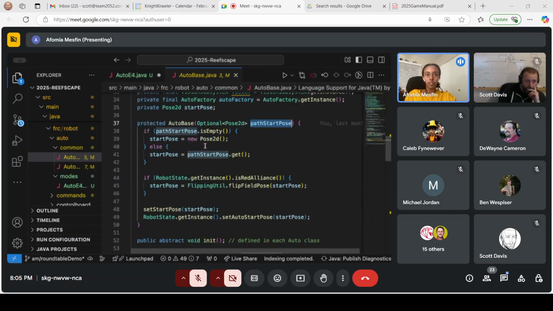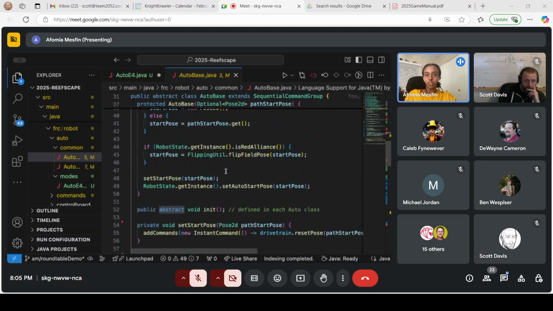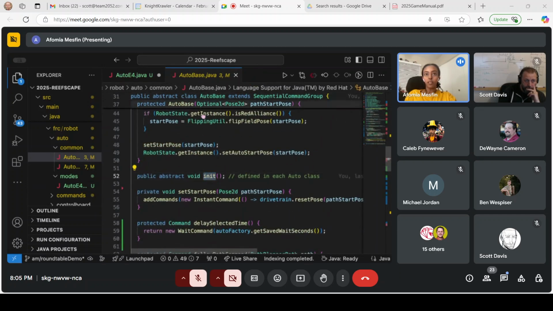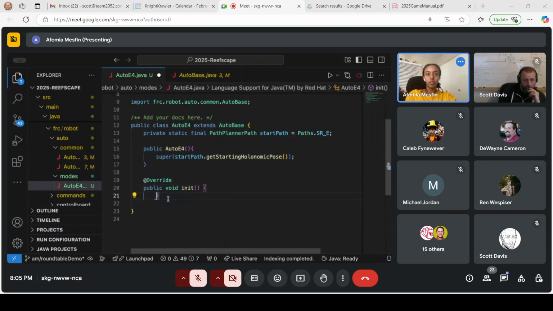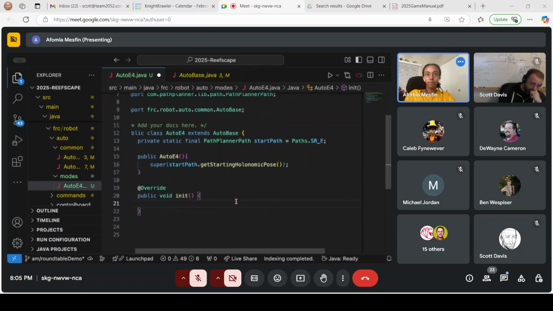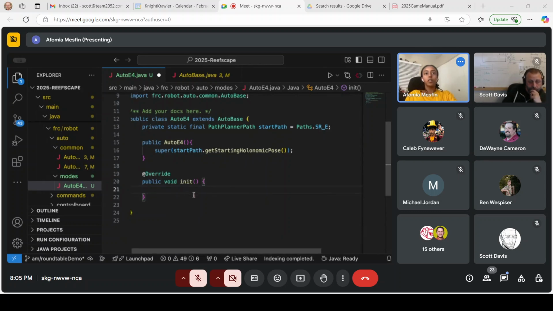Going back to AutoBase, because this is an abstract class that works as a framework, you have your init method. Every single auto class needs to define what that does for that specific class. This init method is going to contain all the different paths that you're going to follow and the commands that you're going to take for this particular auto.